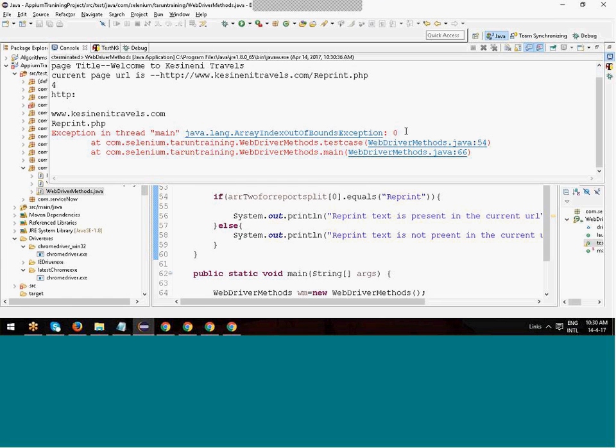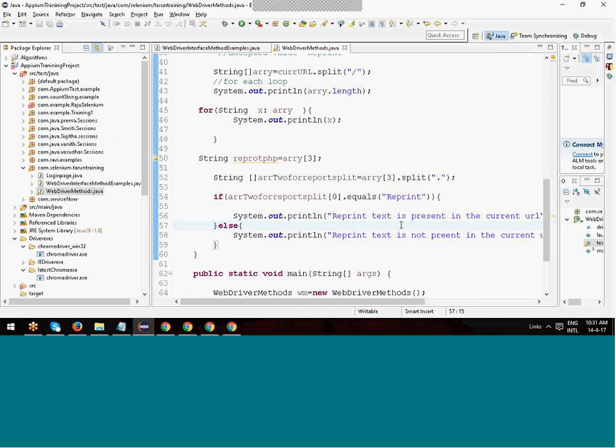Here is the bound exception. The exception means it is splitting, and the issue is the split. So how to perform the split with the dot is your assignment. This is one of the assignments for you: you want to split on a dot, how to do that? This is an incorrect delimiter, that's the reason it is not splitting. Okay, this is your assignment.